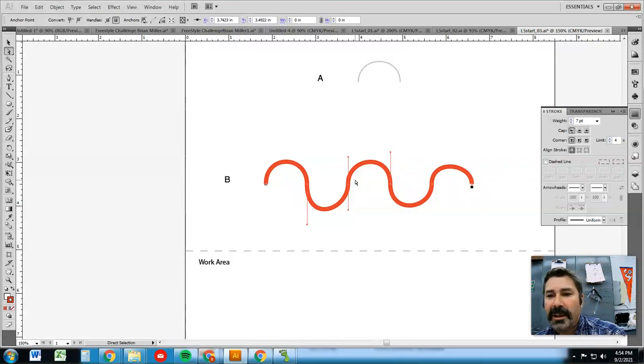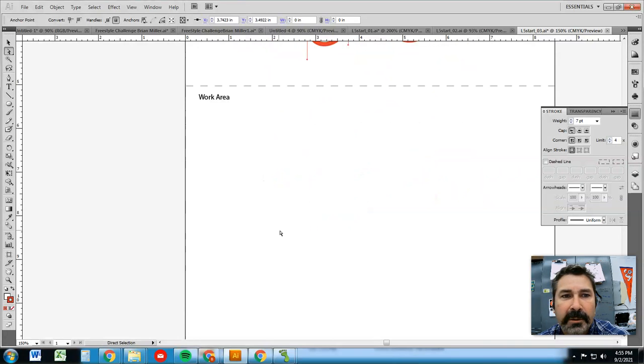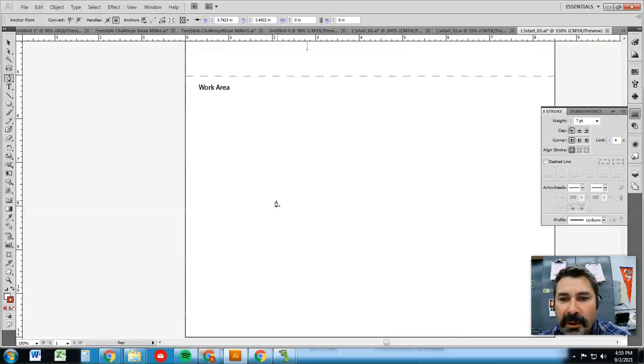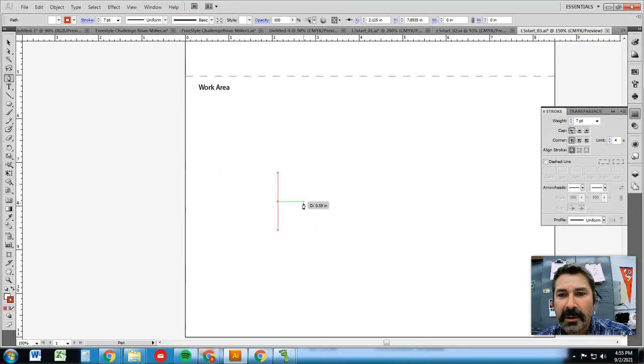All right, let's try it again. One more time. Actually, let's do it down here. Okay, so we're going to go to our pen tool, and we're going to click and drag straight up, and we don't want it to go all wonky like this, so we're going to hit shift and just go straight up. Okay, and then see that little green line? We're going to come over here, be lined up with it, click, and drag straight down.